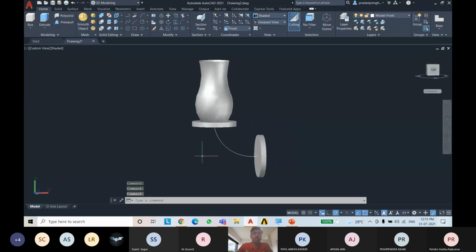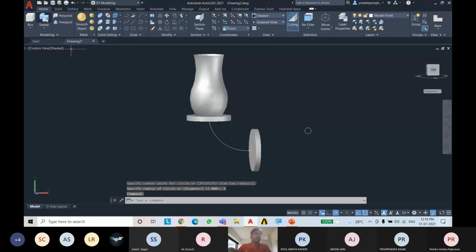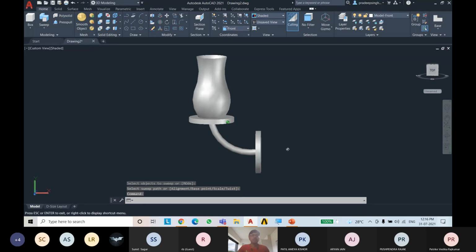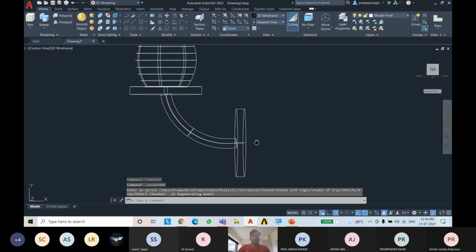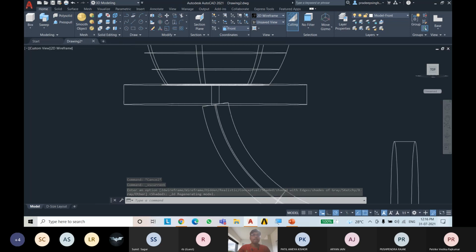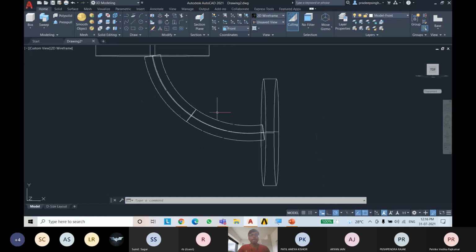Now we want some circular type, so we will be using the sweep command. So first of all, we will draw a small circle of radius 1 mm, enter, then use the sweep command, select this circle, then it's saying to select the path. So select this, and you can see that this handle has been created. Now, if you see in wireframe, there is some gap between the objects. So we need to fill that gap.